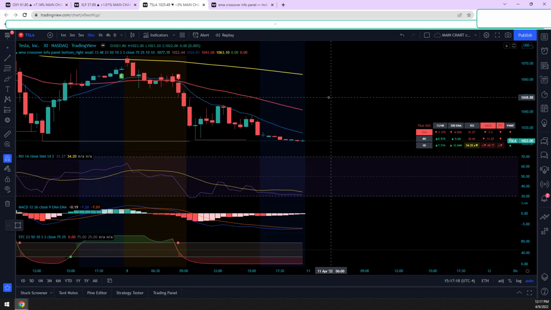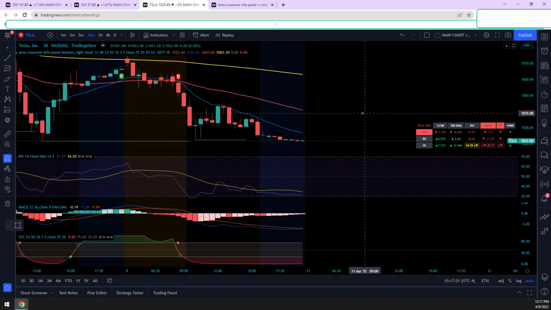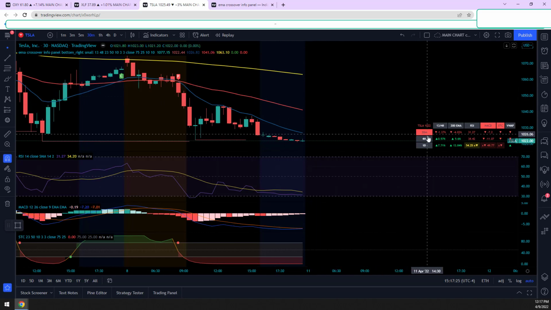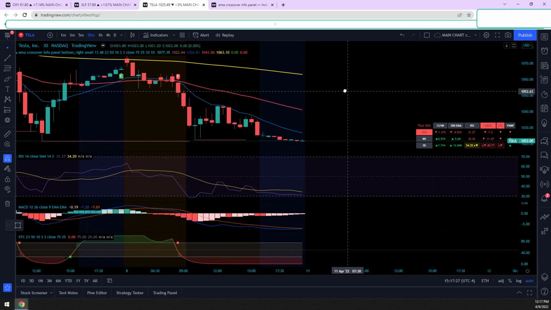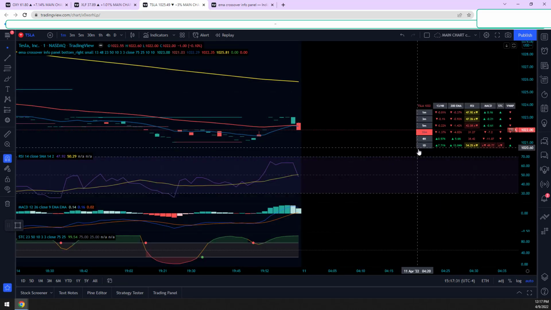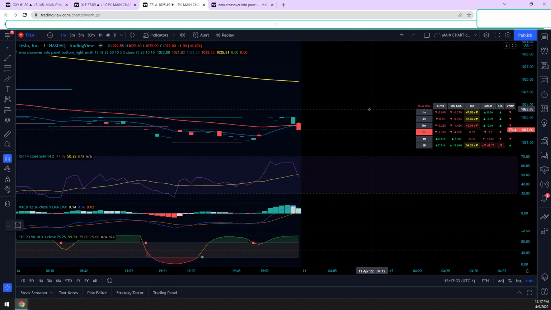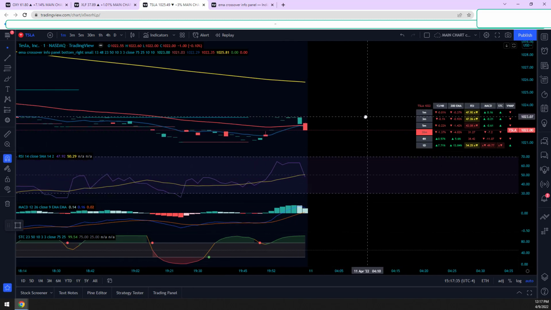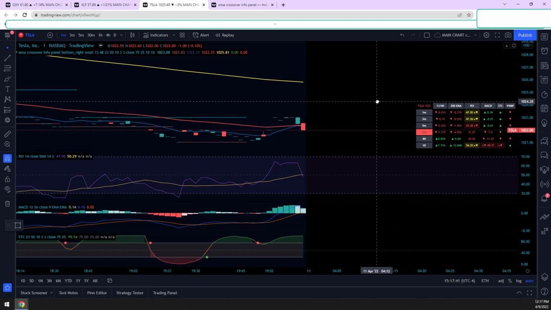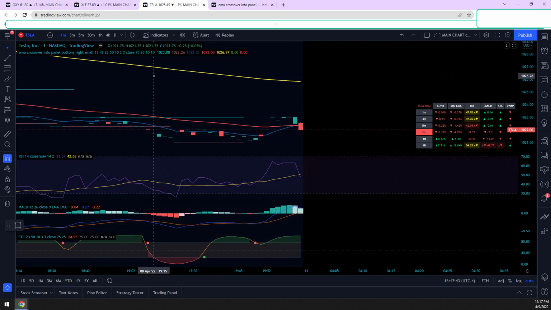However, you will get accurate information on higher time frames than the one that your chart is currently on. So if I'm on 30 minutes, I will get information on the 4 hours and the daily. So if I go on the 1 minute, I will be able to get accurate information for all time frames. This is just a limitation with how TradingView works. This is not something I can do anything about.